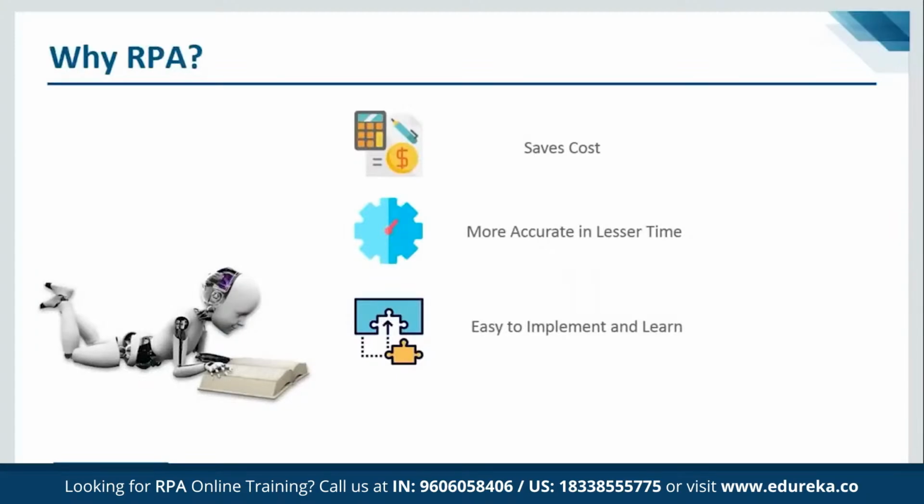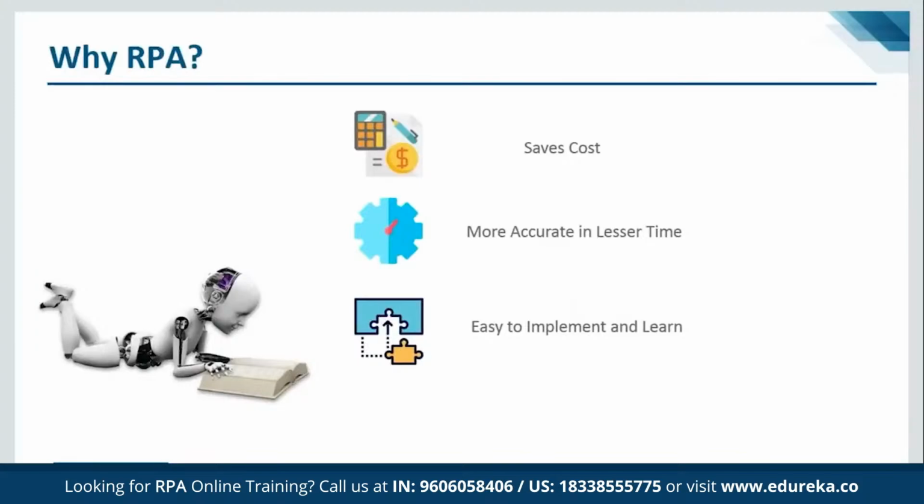The third point is that it is easy to implement and learn. This is probably the most important point. To do any task you can write a code, but what's the point of writing thousands of lines of code for a very small task? It's better to do the task on your own. But that's the best part about RPA. Whatever demo I showed you in the beginning of this session is all done using drag and drop, and it hardly takes 5 minutes to configure. If you don't believe me, hang on till the end of the session and I'll show you how you can do that demo.